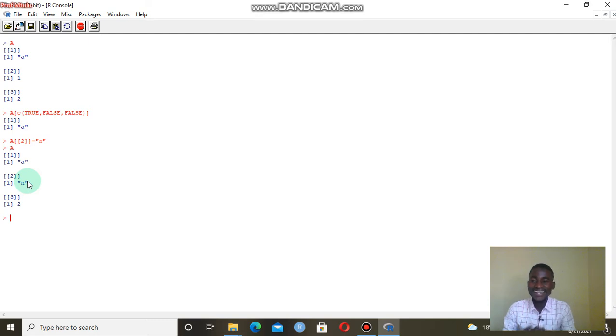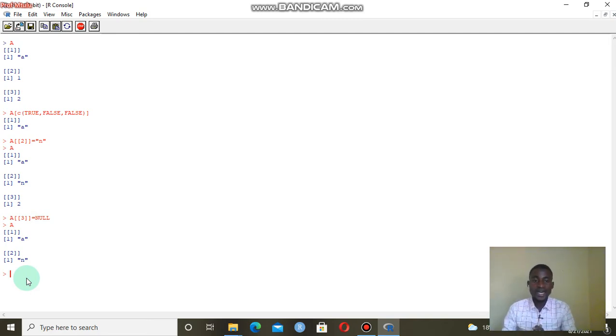As well, I can delete the elements of a given list. Suppose I want to delete an element. All you need to know is the name of the list, and again the address of that element you want to delete. Of course the name is A, and the element I want to delete, let's say, is the third element. So I'll have the name and the address, and then I say null. That is, we don't want to have any element in that position. So when I print A, I'll be having a list of 2 elements, that is A and n. And you realize the third element, which was 2, is deleted from the list.